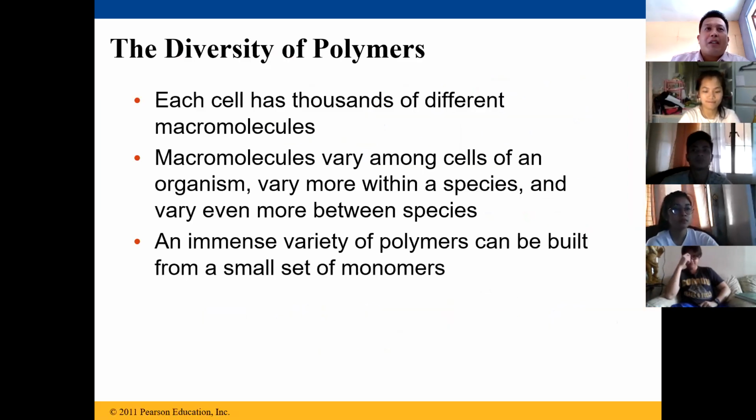Each of the thousands of macromolecules in a class has variations of monomers, and these monomers can be combined into different polymers, or broken down into simple monomers. Again, you have to use the processes of dehydration and hydrolysis. Please do not interchange the two terms. I hope I placed that in your module. I think that's not found in your module, no? So please make some notes about it, class.